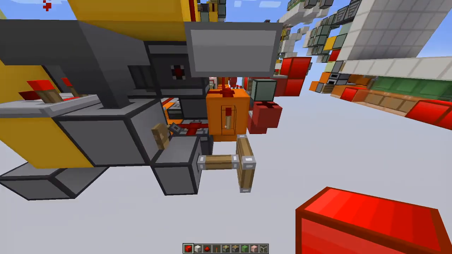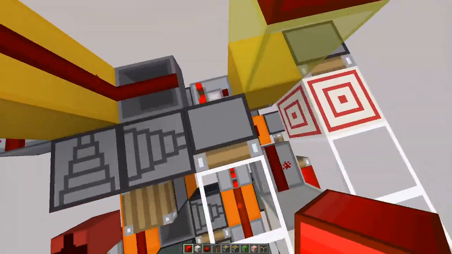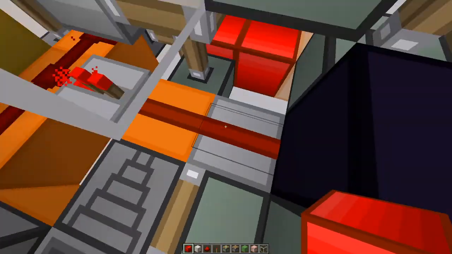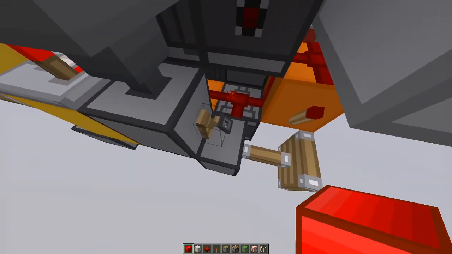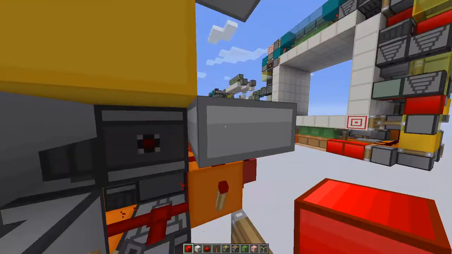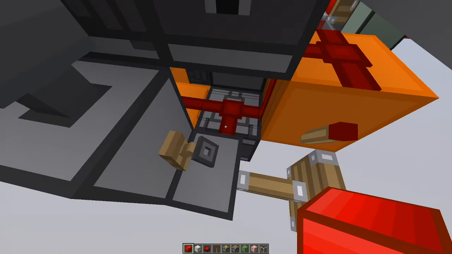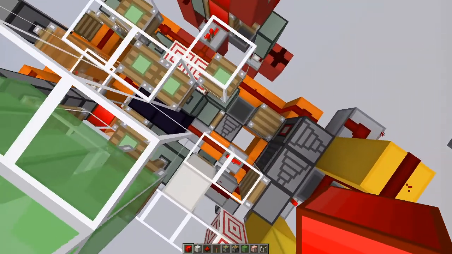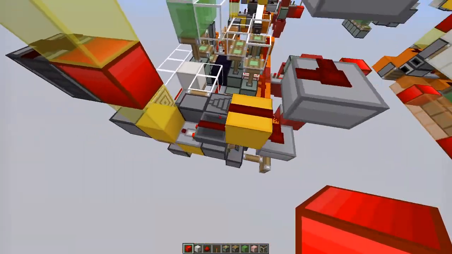Now, just a cool trick. This is basically a falling edge, because we don't want to power at the rising edge, or this piston will actually push the block here right now, which will break this dust here, and this is not what we wanted. So by using a tripwire hook here, this dust will get redirected, and in 1.16 this piston will actually get extended. Like it will get powered by this dust here. So this is a cool way to do it. And yes, that's how this bit works.